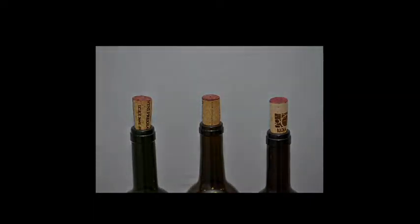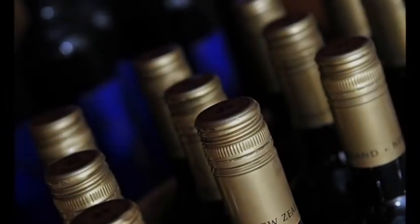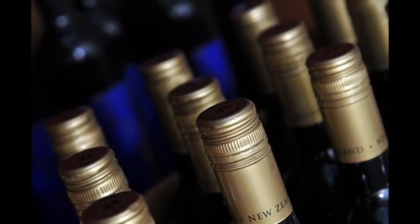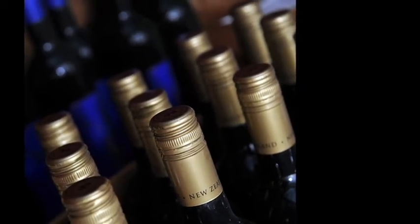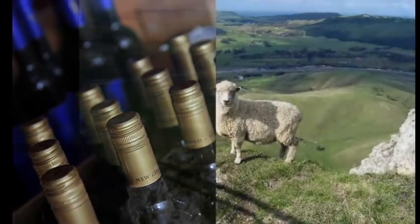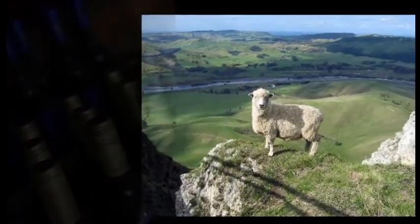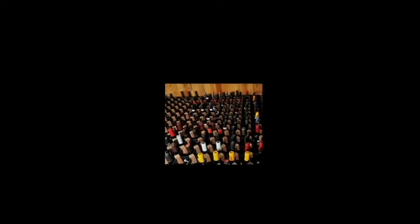Nonetheless, research shows that in today's market, screw caps are as friendly as any wine closure when considering how wine ages and oxidizes. Winemakers in New Zealand, Australia, South Africa, America, and Europe have begun to adopt the screw cap. The screw cap system has been widely adopted since the 1970s in New Zealand, but has only made an impact on the American market within the past five to ten years. Consumers in South Africa and Australia have also been extremely supportive, while European consumers still waver behind.